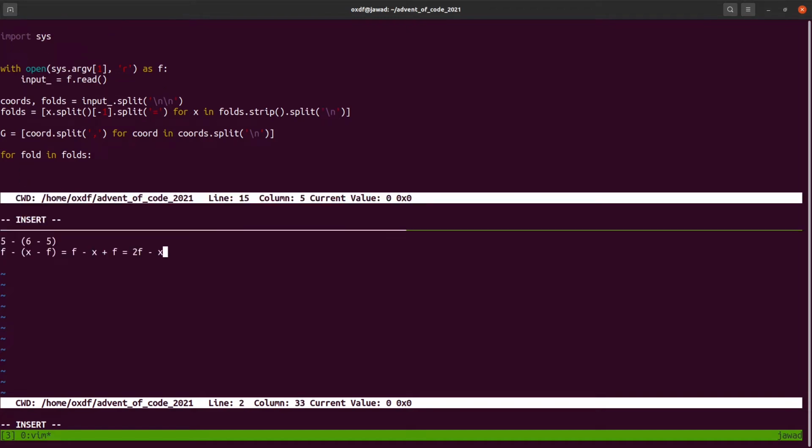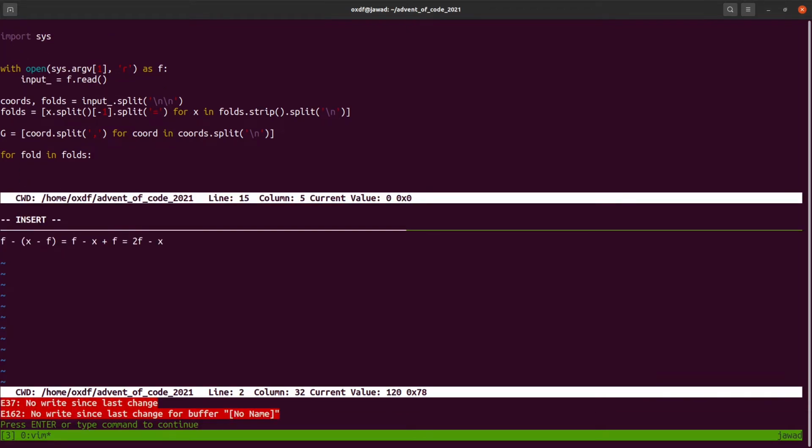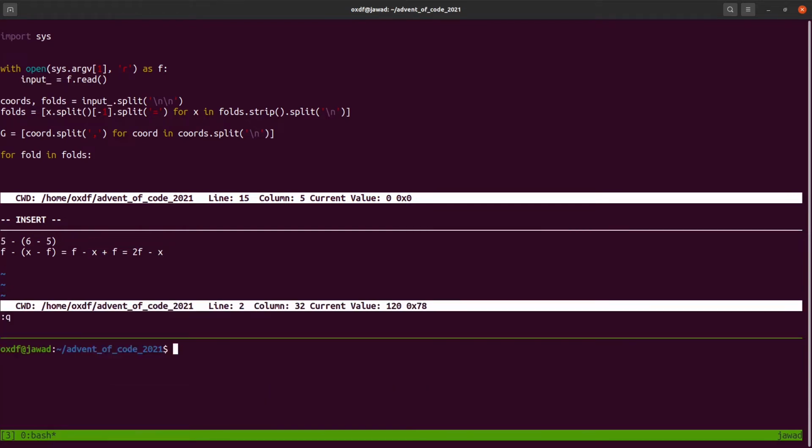So what does my folds look like? I don't remember exactly. Let me make a new one. Python 3 minus i, day 13, 13 in example. Folds look like that.